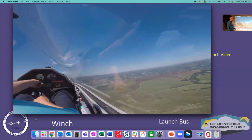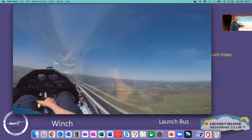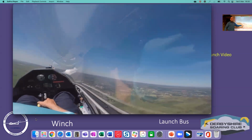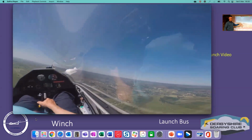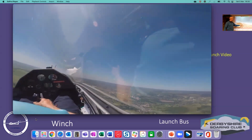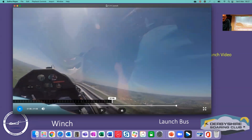Pull the cable. We've got 1,100 feet on that one. Turn to the left, and you can see all of that time, whatever's been going on beneath, around the gully, and around the paragliding, hang gliding launch, there's no visibility. Now you can see. At the point at which you've turned to the left and gone out over the ridge, then you can get a good view. But it just illustrates the different visibility you get from different machines.